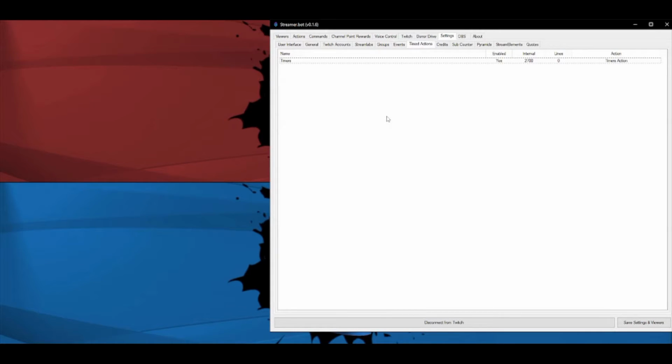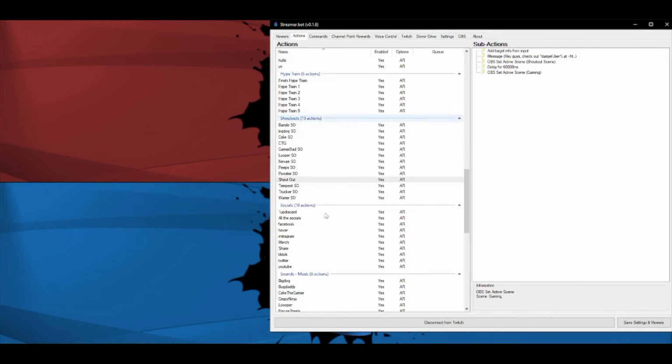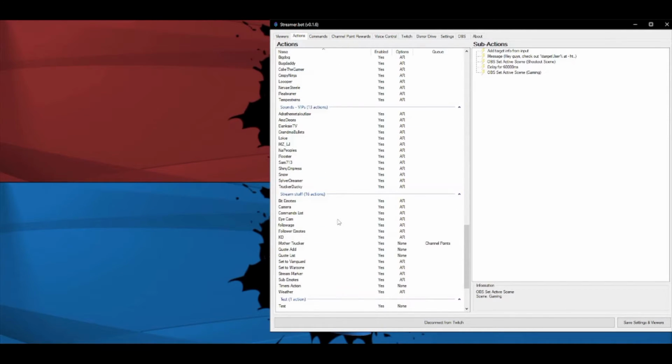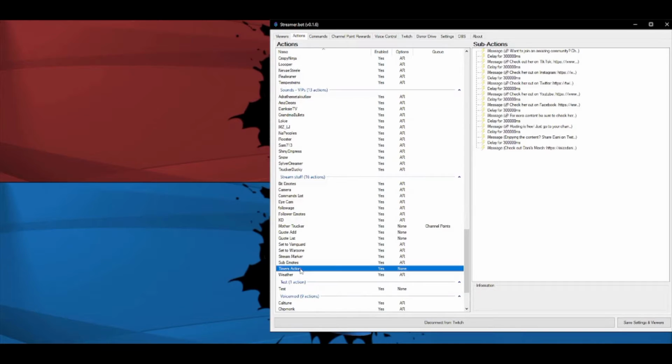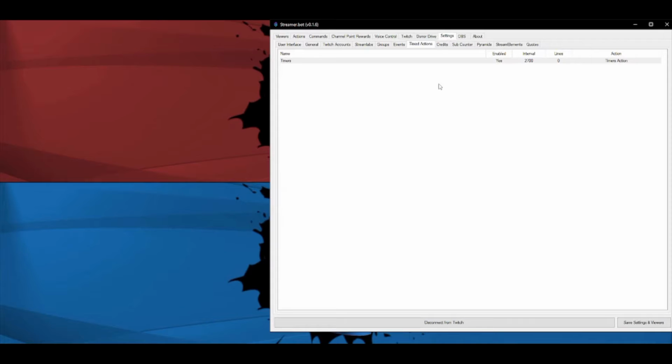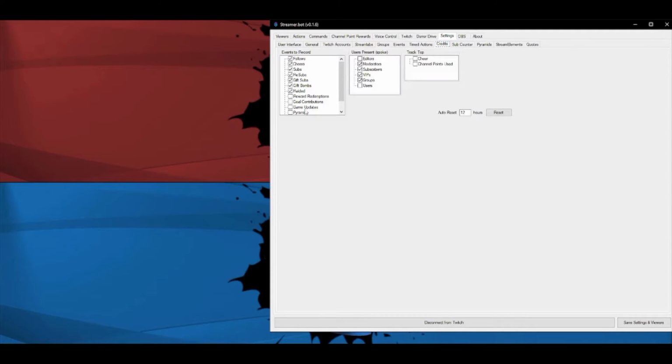Timed actions. This one was a little tricky, but we do have timers set up. It is tied to my timers action. And that is right here, timers action. So we have one thing, it says one thing, it has a delay, it says another thing, delay, another thing, delay, so on and so forth. And then it's interval to check so often so that we can make sure that it continues to pop those timers out.